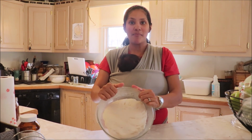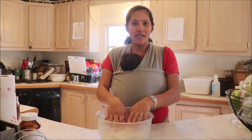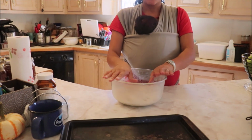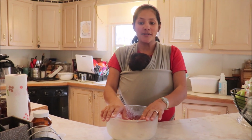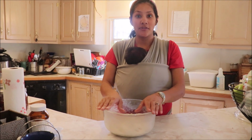So now I'm at the point where I punched it down already, and I'm going to separate it into 2 balls, and then I'm going to line them here on my cookie sheet, and I'm going to let them double in size there, and then I'm going to put it in the oven to bake at 400 degrees for about 25 to 30 minutes.